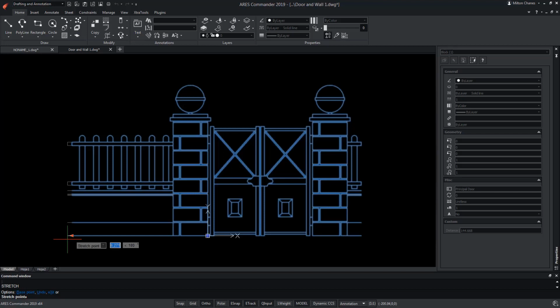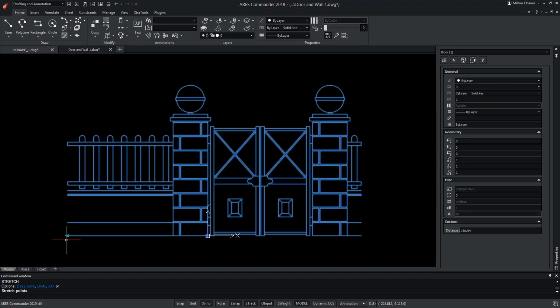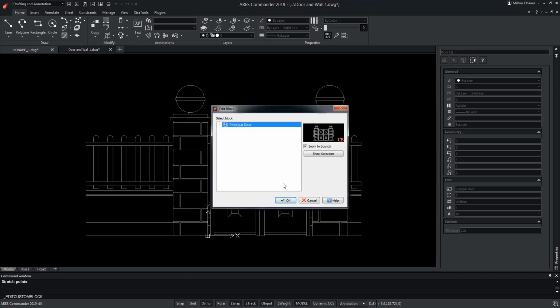We may be interested in the movement being made taking into account a specific increment, if for example the length has to stay a multiple of a given number. This way we make sure that the proportion between the horizontal and vertical will be adequate. We can even observe that from the properties we can control the distance of the grip. We are going to edit the block with a double click.